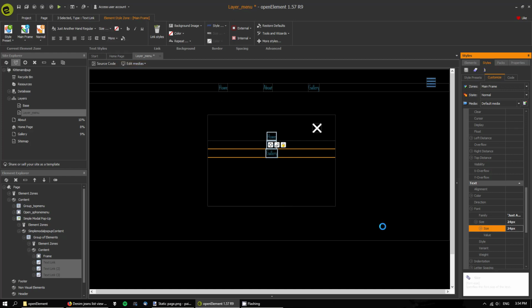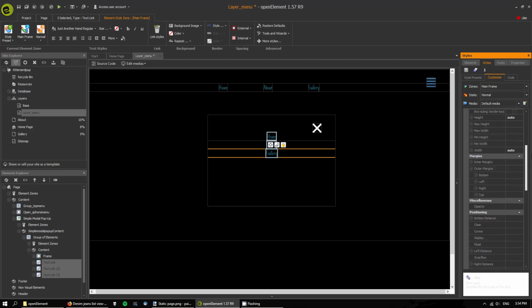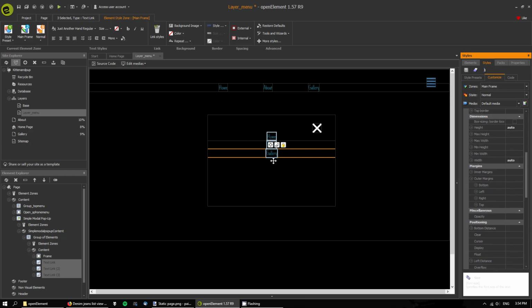Whereas if you change it here, and then change the size for a smartphone, it will change the size, it'll work. So a small bug.